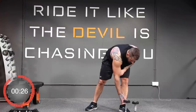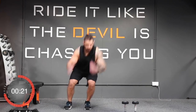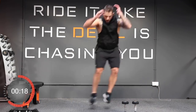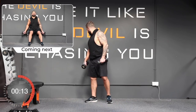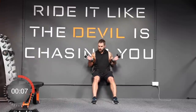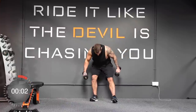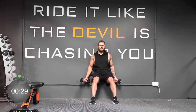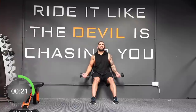Stop, and back to your squat jumps. 1, 2, 3, 4. All right, up next, we got a wall sit bicep curl. So we get down to wall sit position, triceps against the wall, and we curl them. Okay, and we're going in 3, 2, 1, and go. Keep the shoulders and triceps and the elbow locked to the wall.